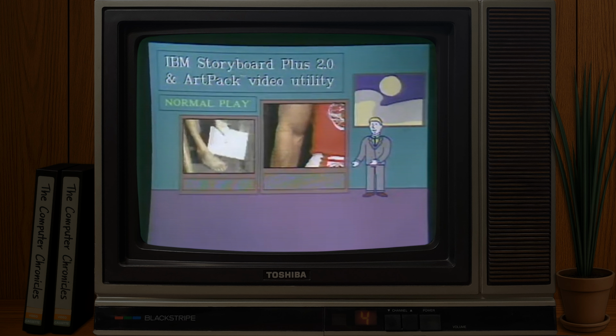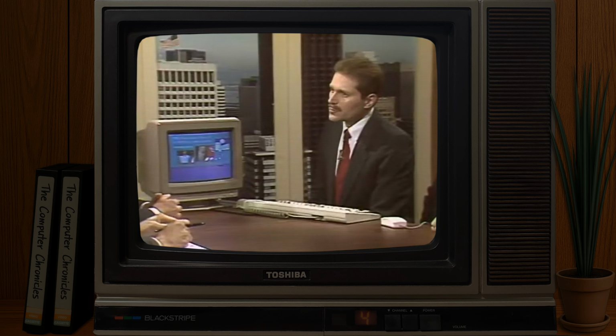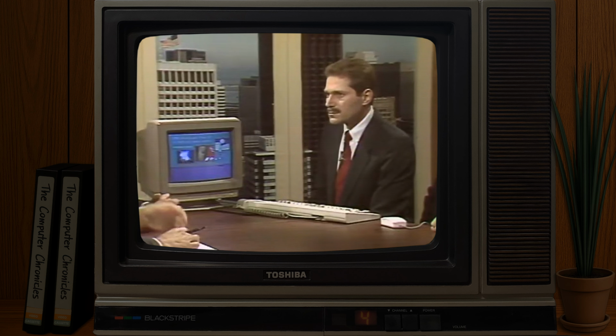Now, how much storage does it take for each one of these video frames? Actually, it depends on the resolution, and it takes quite a bit. It's not small, but also here there's no compression or decompression. It just sits on a hard file, and that's why we're able to play it back without any extra hardware. And you could digitize stills and put them in there and integrate that as part of the process also. Exactly right. It doesn't have to be animated. It can be stills as well.